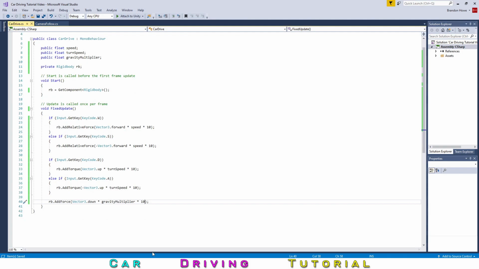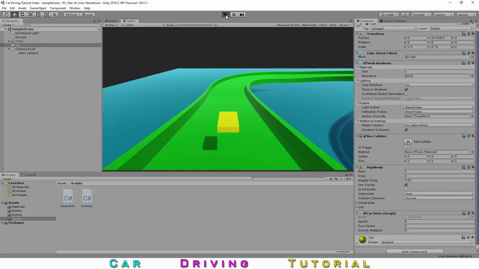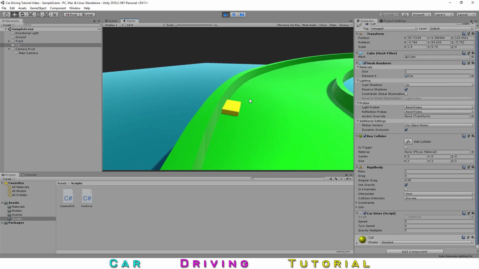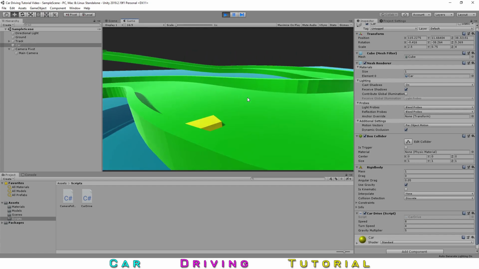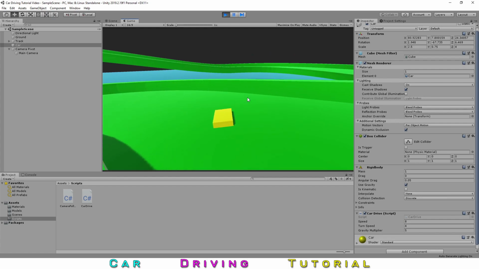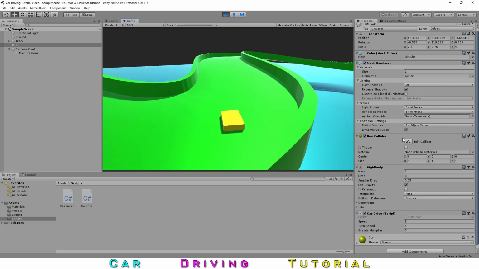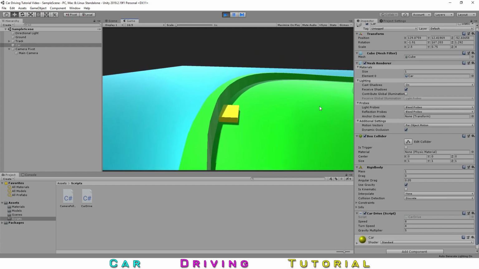So this will make us fall faster. If I go back into Unity, we can see, ta-da, a new variable that I can set to, I think, 5 will work nicely. By us falling faster, not only will we hit the ground faster, but it'll also help us be a little less slippery. However, you may notice that we are still quite slippery. And this is because, if I can hopefully explain this well, when we are moving forward, as we turn, we still have velocity in the direction that we were previously moving in.